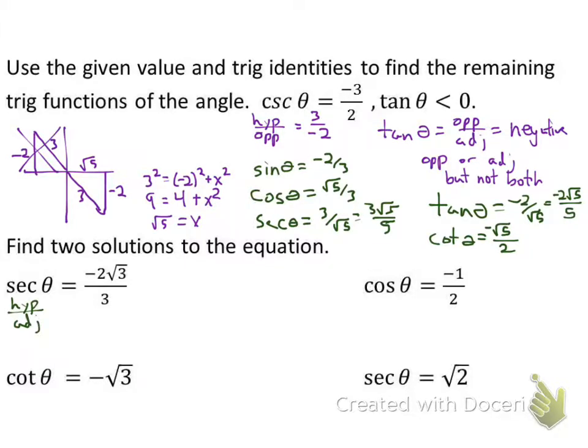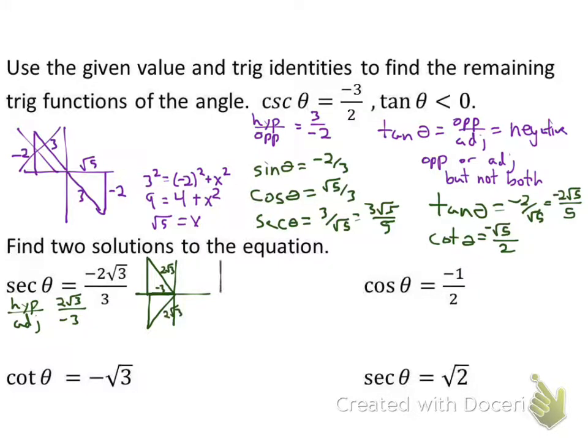So our answer is going to be when we have 2 root 3 over negative 3. So where could that work? If we think unit circle here, when could I have a negative adjacent? Well, that means it's going to have to be over to the left side, and we'd be here, because I'd have negative 3, 2 root 3, 2 root 3.